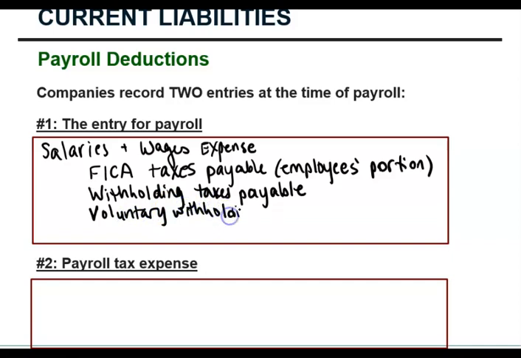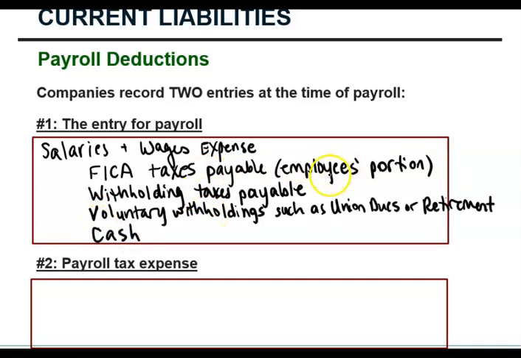This is not actually the account title, but it would be a credit for voluntary withholdings, such as maybe the account might be union dues payable, for employees in a union, or retirement contributions payable. Whatever that specific account would be, put payable at the end of it. And then everything that's left over, the amount of the employee's paycheck that has not been withheld for any of these 3 items, is a credit to cash for the company. Remember, this is on the employee's portion. So the company is withholding money not for itself, but on behalf of the employee.